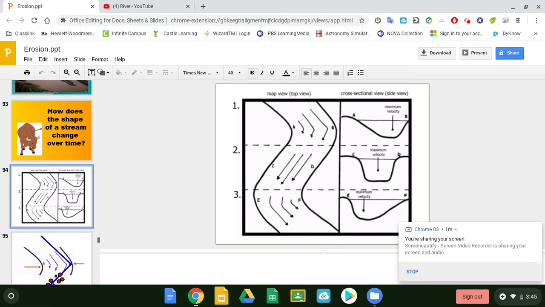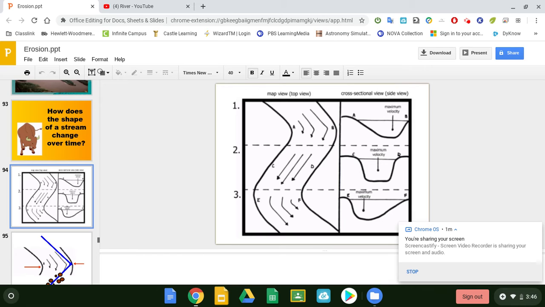And the reason for that is you have the water touching the stream bed. That water is going to go slower because of friction. So it's going to slow down. So anywhere around the stream bed, the bottom and the sides is going to go slower. And the water on the surface is going to go slightly slower because of friction with the air. So just below the surface, in the middle, is your fastest water.